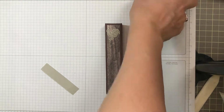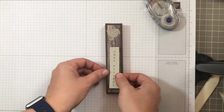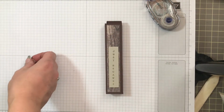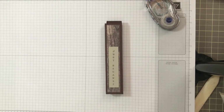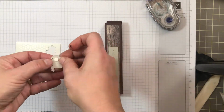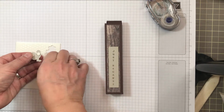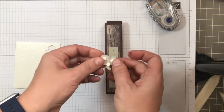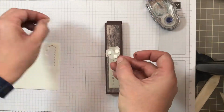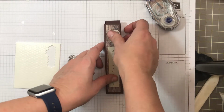Let's take just standard adhesive for the front sentiment there, and we'll pop up our little rooster. And I've got the little baby dimensionals here that I'm going to use, just one there on his tail and one there on his neck. Maybe one here down by his feet too. Yeah, that's good. 1, 2, 3, and got us a rooster there.